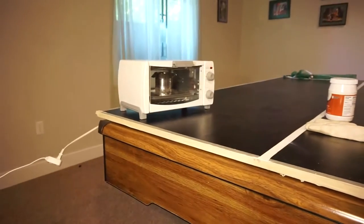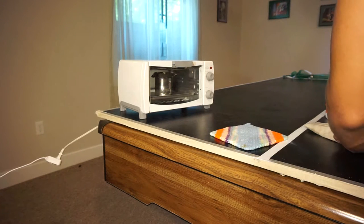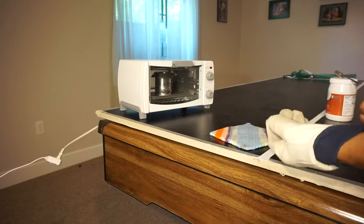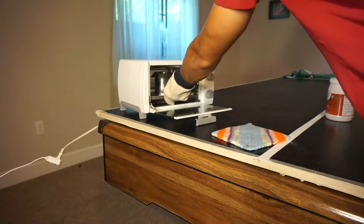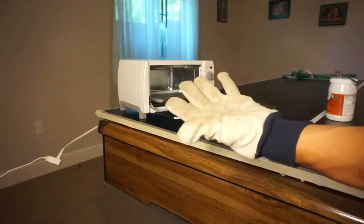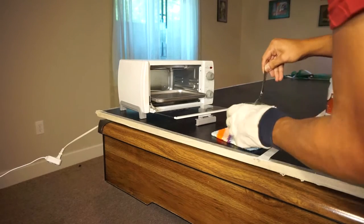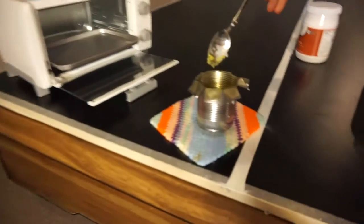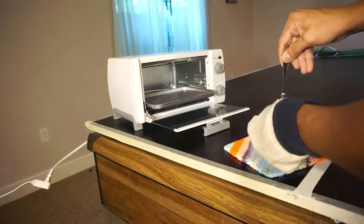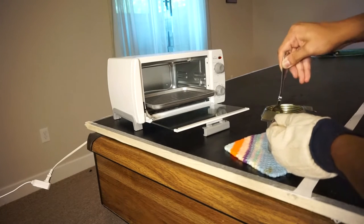It's been about 10 minutes. It kind of smells like something sketchy, so I'm gonna go ahead and check it out. Hopefully nothing's burning — it's probably the wick. If it's making smoke, I'm gonna have to move everything to the garage because I don't want people in my house freaking out. Also, don't wear gloves like this — get a real pot holder. It is melting a little bit. It's not fully melted, but it's about halfway like I estimated, which is perfectly fine. You're not going to be carrying a brick of skate wax to your spot.